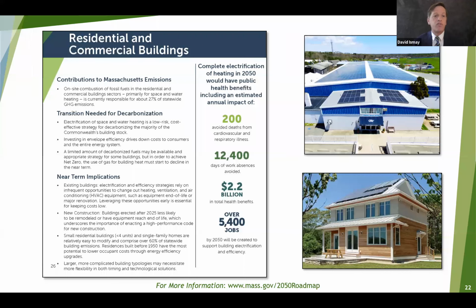Someone asked, what was the coefficient of performance we used? I can't tell you right here, but it's in the report. And we used well-vetted coefficients of performance for the best air source heat pumps that are available today, because that's what we expect to go in. It is not something that was manufactured and installed 5 years ago, but we expect people to be buying new heat pumps and putting in the best they have.